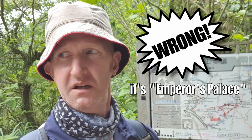I'm here at the entrance to Huangdidian, which is like the emperor's seat. It's basically a large triangular walk, as you can see by that red line in the background there. You go up one side, then across this ridge, sandstone ridges at the top, there's some really nice views up there, and then back down the other side to the car park.